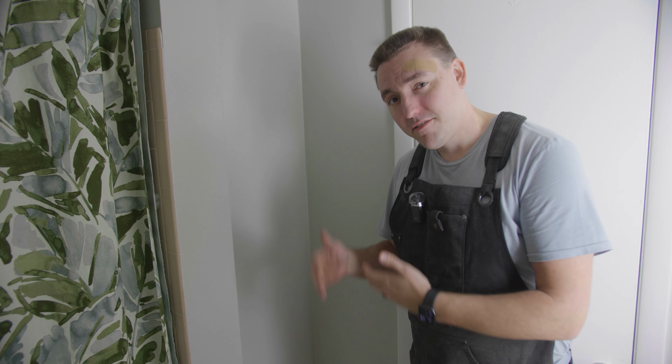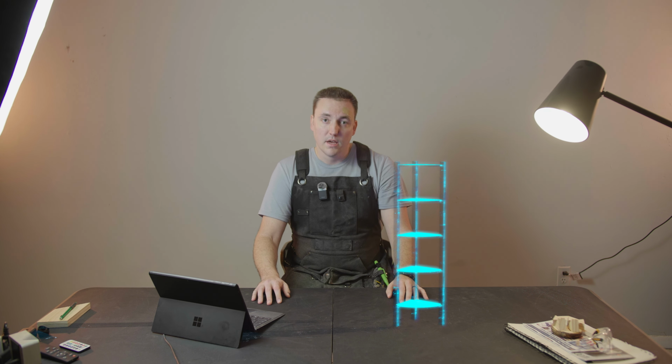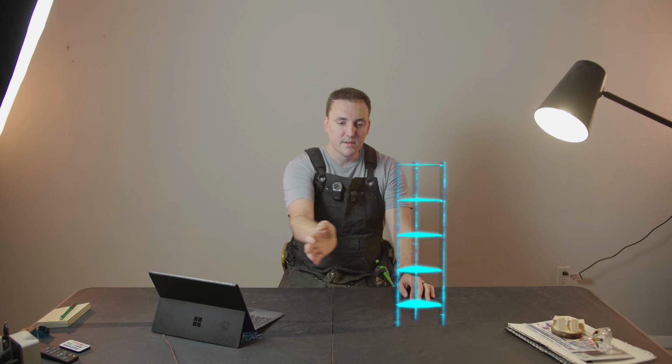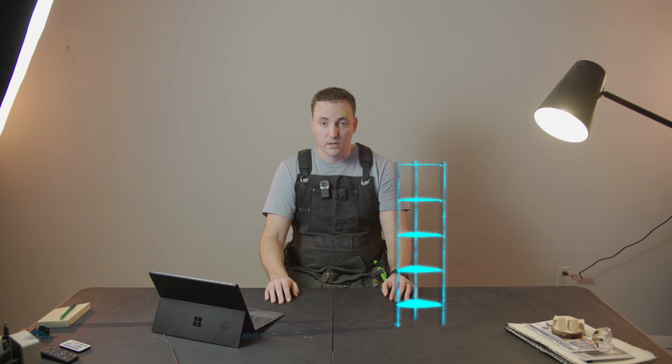The idea is that we have this little bit of corner space here, and we can use it to add a little bit of functional storage to this very small bathroom, as well as modernize it a little bit with the design. For the design, I'm going to be doing 3 2x2 select pine columns, as well as 5 quarter circle shelves made out of 1/2-inch plywood. I'm also going to be adding some birch edge banding around the plywood to finish it a little bit better, and I'm going to install self-leveling legs on the base of the unit, just in case the floor that it's ever on is not perfectly level.